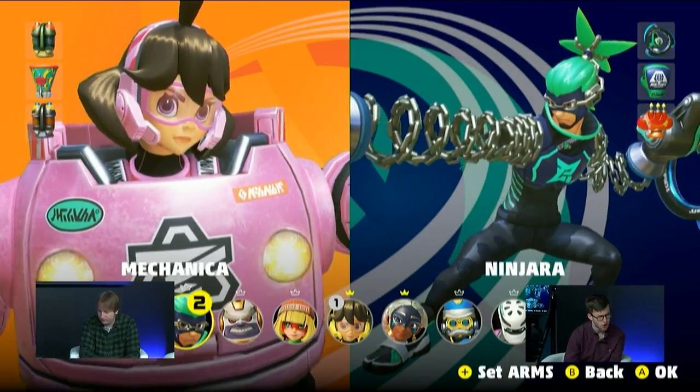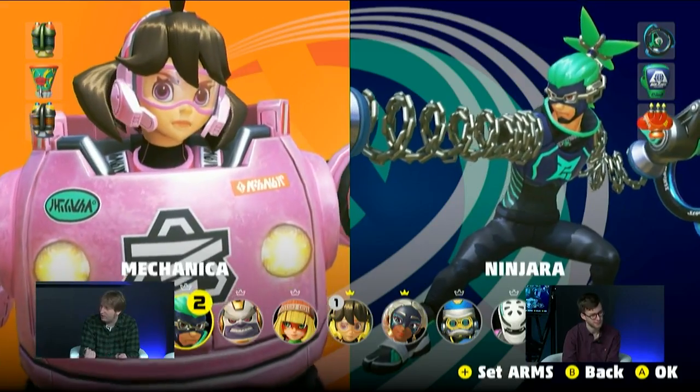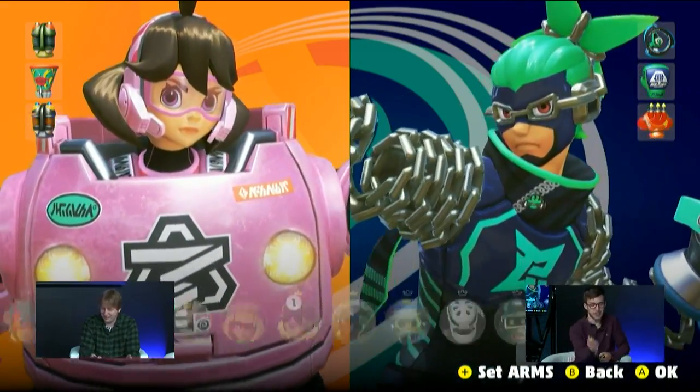I like this guy, Ninjara. Ninjara is cool. He can kind of teleport a little bit. Right. When you dodge, he ninja poofs away. Okay. Yeah. All right. I'm going as Ninjara.